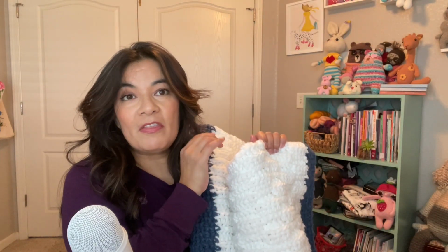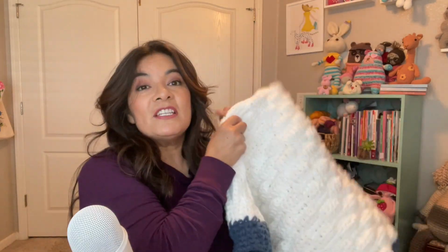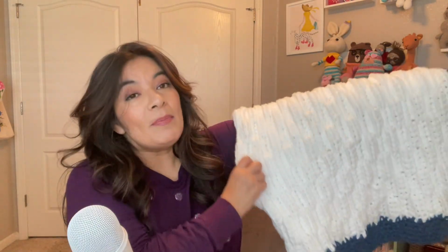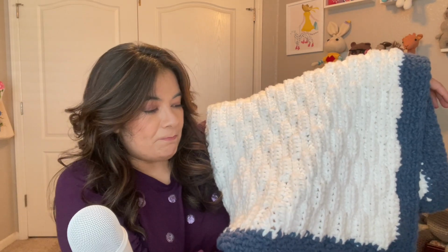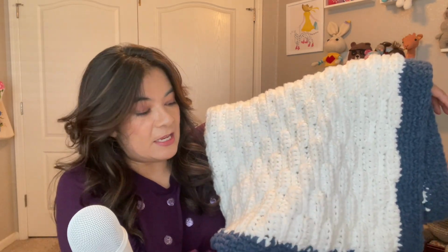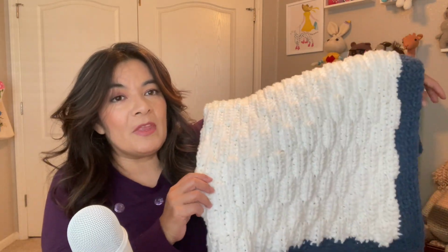Now with this pattern, if you do it, the Bernat Forever Fleece Finer would be a lovely choice. I chose to go with the thicker one because that is the one that I had, and that was what I was having a tough time finding, probably because we're towards the end of winter and they're getting rid of the winter yarns. So I had a hard time finding this, and it is just so beautiful. If you do want to try this, I'm going to give you some advice because I know you're going to want to try this.